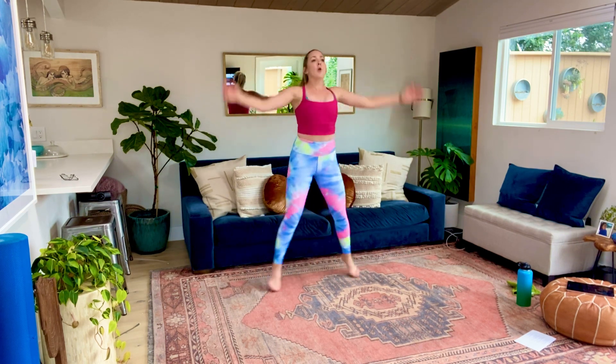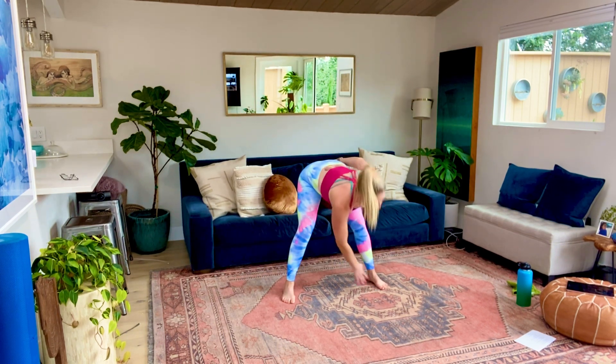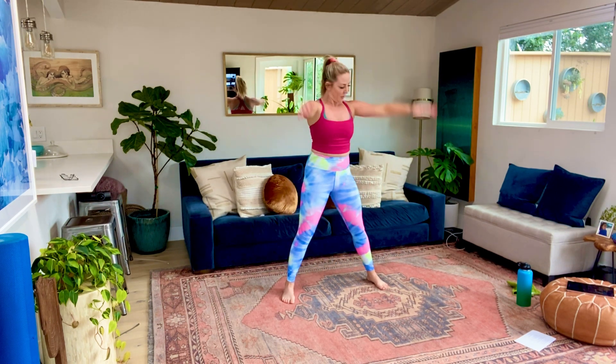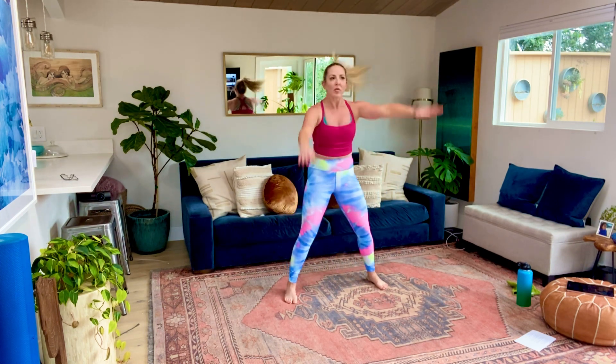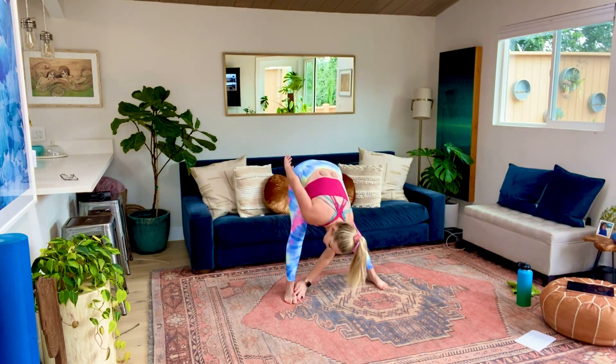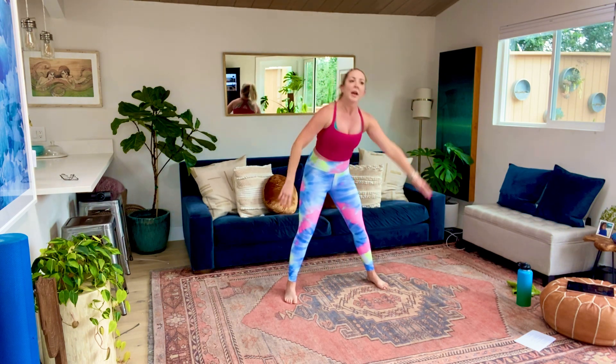We're gonna do windmills - how could I forget the windmills? Three, two, and time. My hamstrings are tight every time. Let me see everyone completing all the healthy habits - water, vegetables, stretching. You guys have been totally into that, it's been really fun. Alright, ten seconds, guys. Please stretch anything else that you want to stretch and warm up in any other way as I go through a demo of everything. And time.